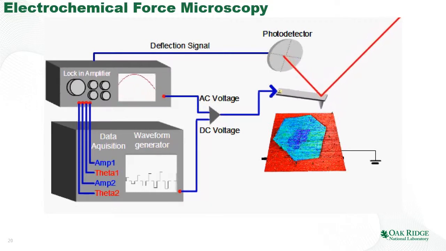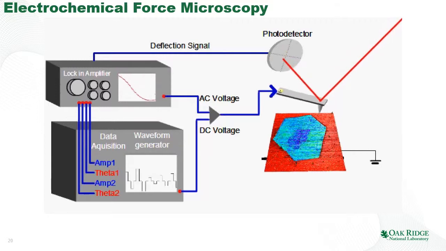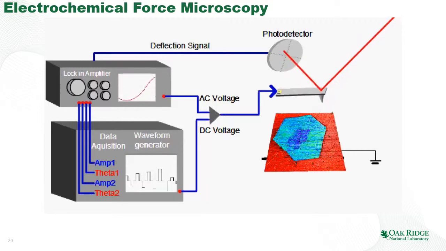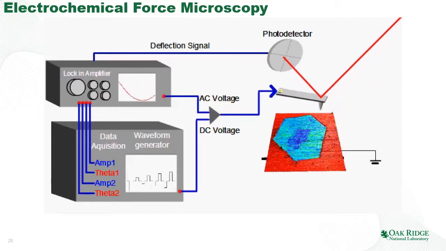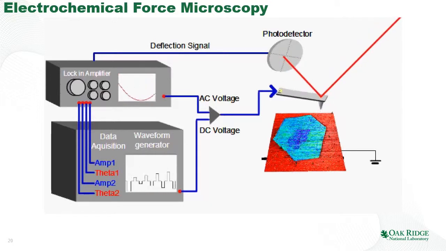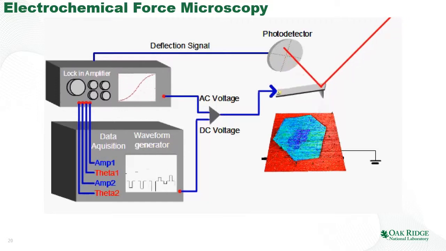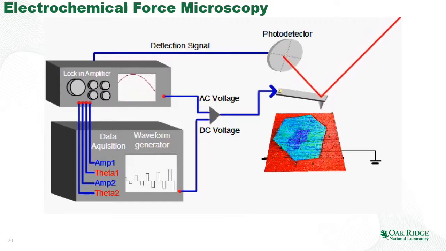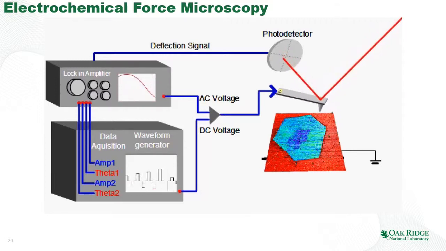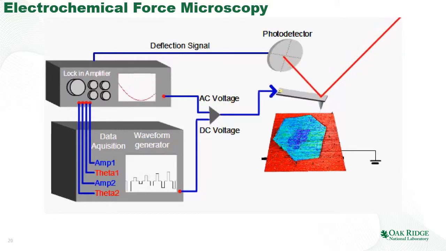So what we do in the EcFM is that we effectively perform a multidimensional spectroscopy of the electrostatic interactions. And the idea here is the following. We know that for sufficiently high frequencies, the dynamics of the liquid is indistinguishable from the dynamics of the inert atmosphere, which means that we can have a high-frequency AC bias as the basis for detection. So this is a really important step, and we do this only because we studied the bias-induced ion dynamics in liquids, and we know that this is true.